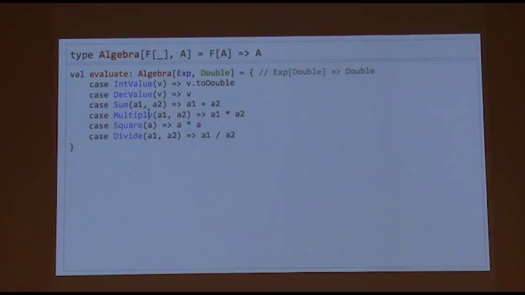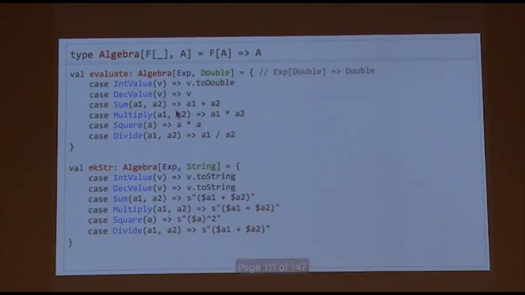We only deal with business logic, quote unquote, only with what it means to evaluate an expression. Because if I have sum here, the A1 and A2 are going to be doubles, right? And multiplying those two is going to give just doubles.